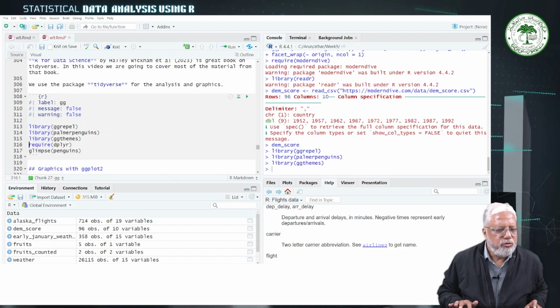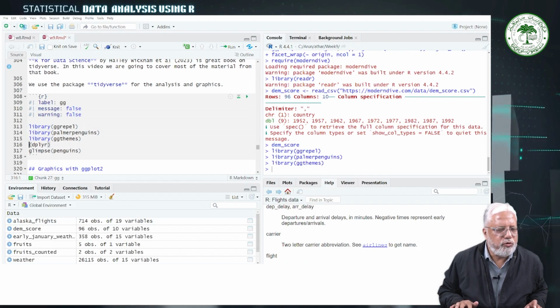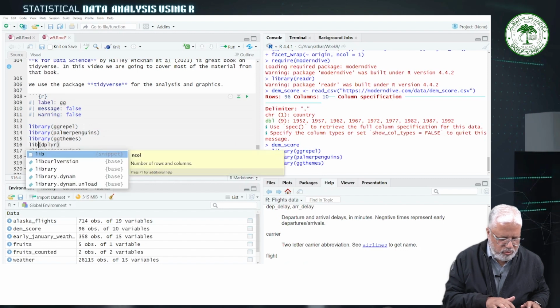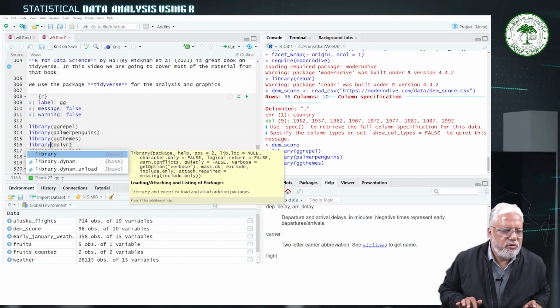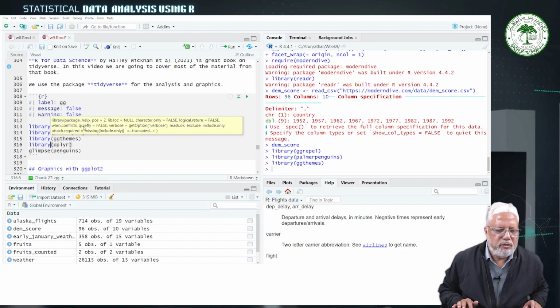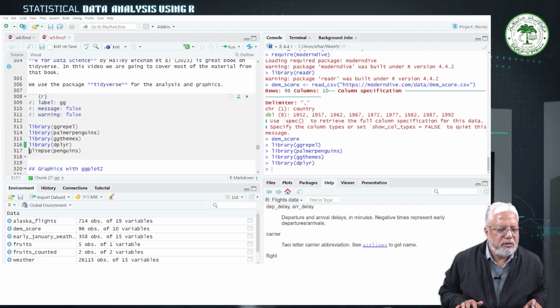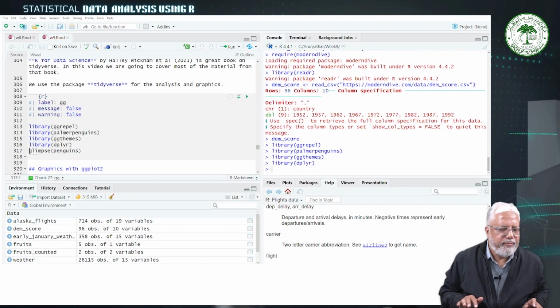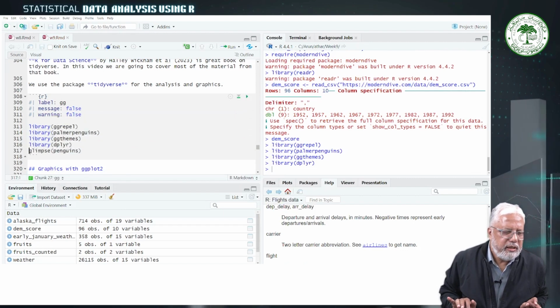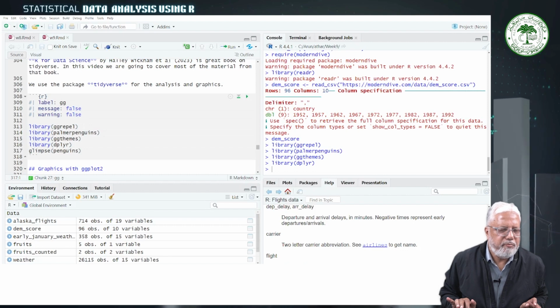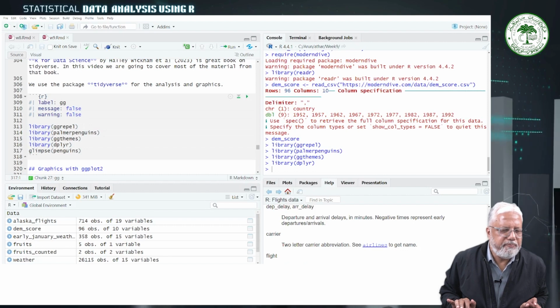Here also we can use library instead of require. And then glimpse penguins, it is Palmer penguins.